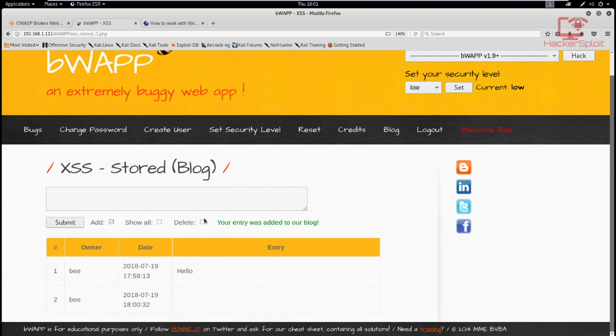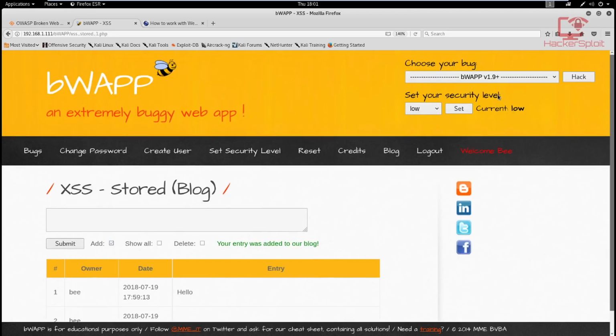Okay, so that was an example of stored cross-site scripting. As I've mentioned, the most important thing to understand is that in this scenario, the data is not being validated. If it is being validated, I'll show you that in a second, or probably in the next set of videos, where we'll increase the security level and I'll show you how to get past this. You can see how things change as you move along in terms of security levels.